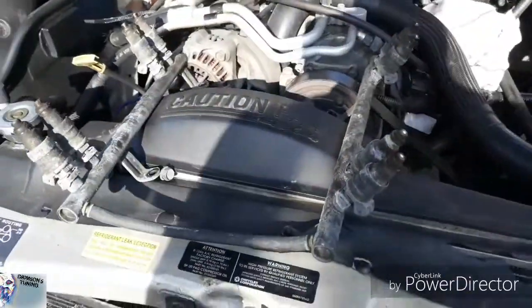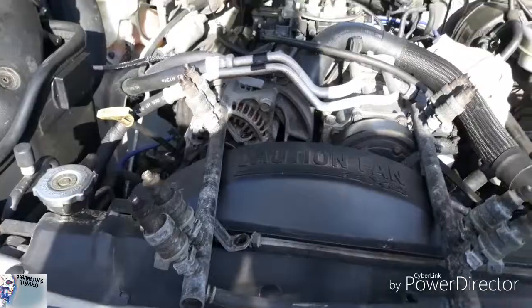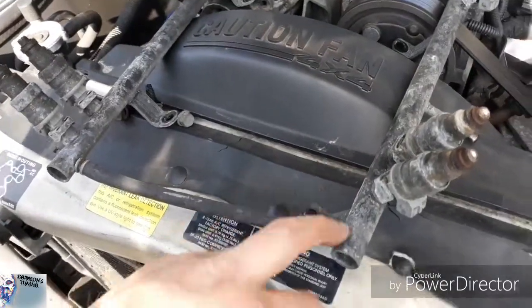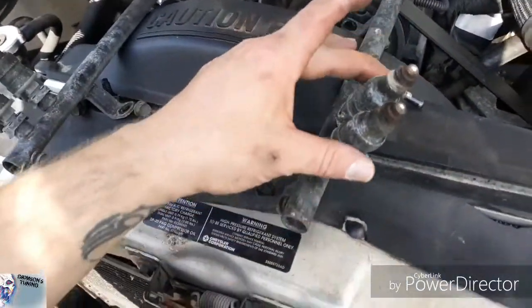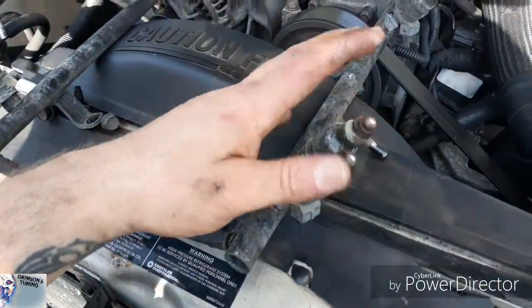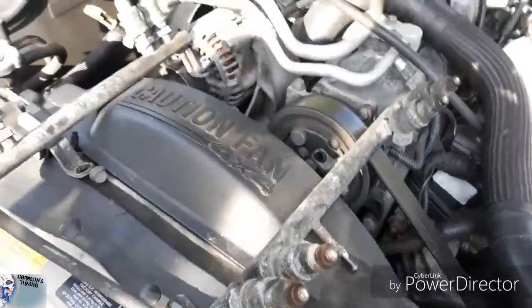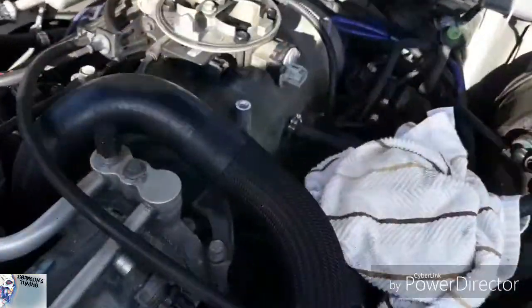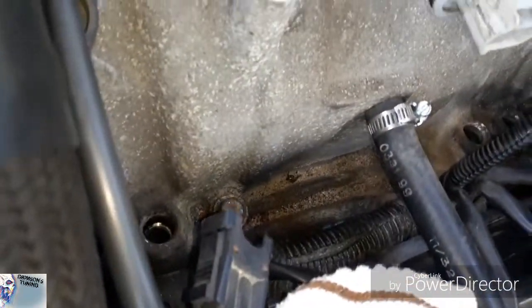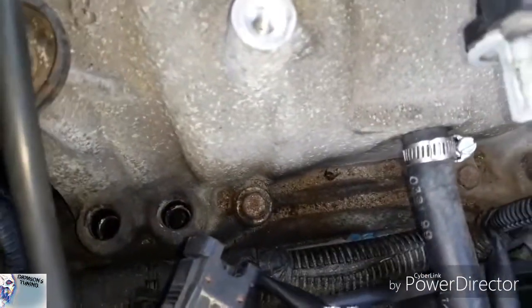All right, with all that time and all that effort, I finally got the fuel rail and the injectors out. So I'm not going to do anything with the rails. I'm going to take the fuel injectors off. I got to take the clips off, get the new fuel injectors on. I already went ahead and cleaned the inside and around where my injectors need to go back.